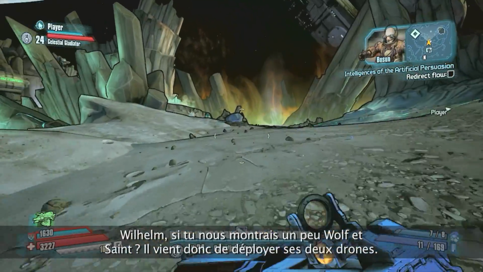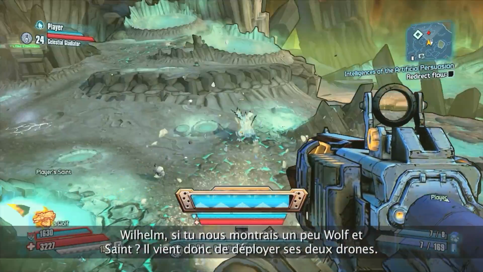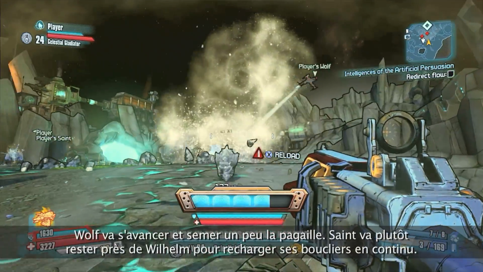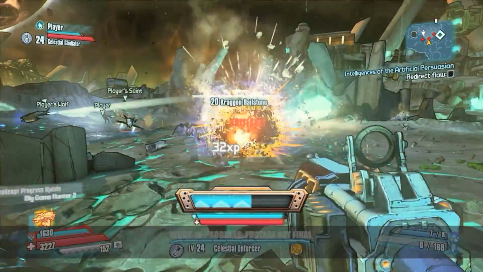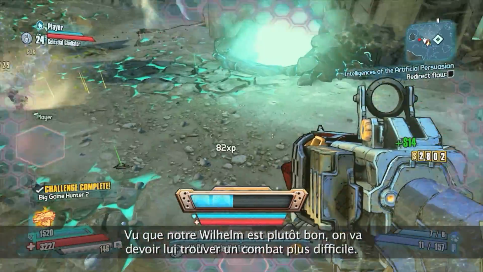Alright, why don't we try and show off Wolf and Saint here, Wilhelm? Alright, so Wilhelm just deployed Wolf and Saint. Those are his two drones. Wolf is going to go out and cause some trouble. Saint's going to stay fairly close by to replenish Wilhelm's shields as if they ever drop. Now, our Wilhelm player is pretty pro, so you know, might need to get a little bit of a more challenging fight for him.